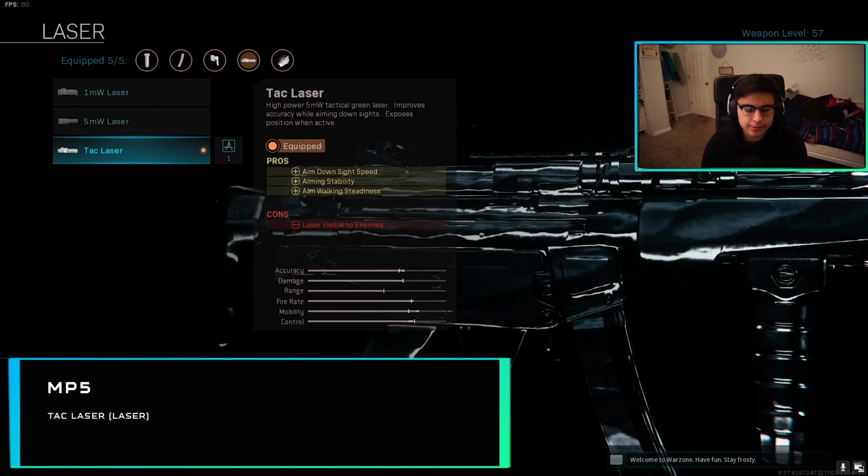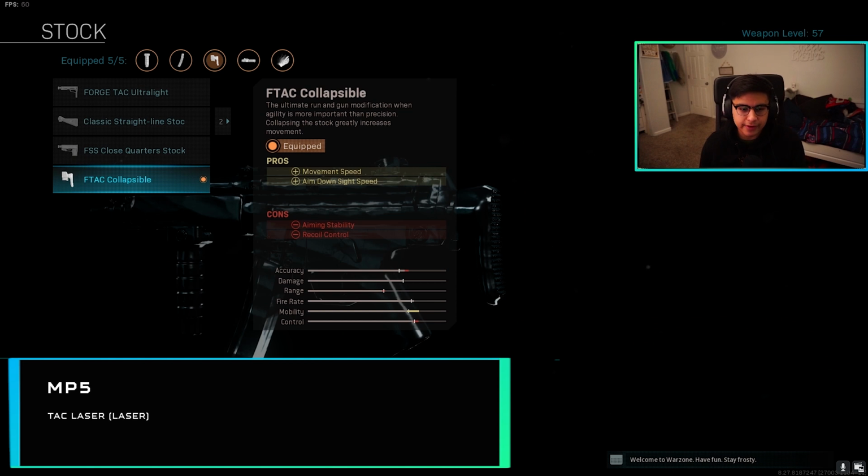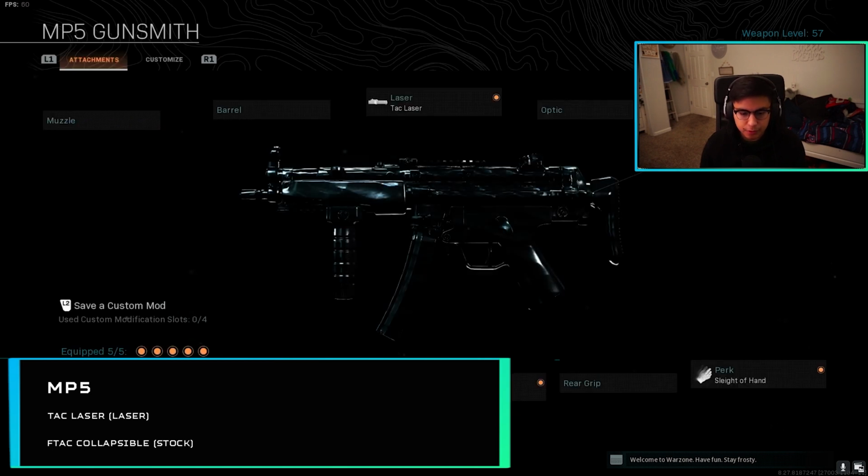So on the laser, I use the tac laser. The pros are aim down sight speed, aiming stability, aim walking steadiness, and the only con is that the enemies are able to see your laser, but it's really hard to honestly see the laser, so it's not that big of a con. And for the stock, I found that the F-Tac collapsible is the best for mobility. The pros are movement speed, aim down sight speed. The only cons are recoil control and aiming stability. But with the other attachments, it basically helps my recoil with the attachment that I'll show you right now.